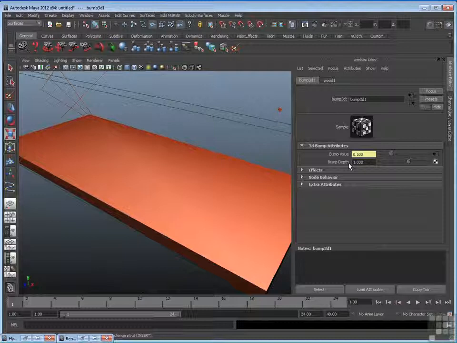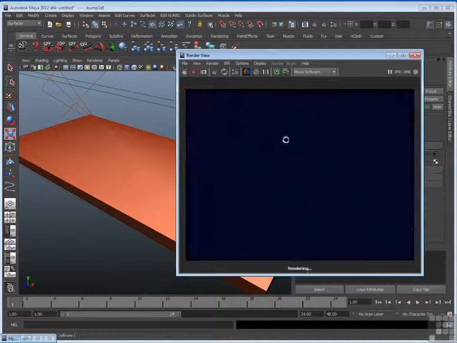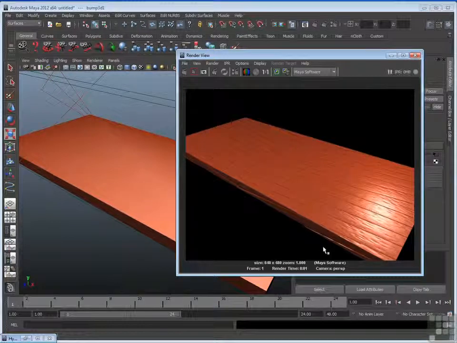Bump depth determines the depth of the bump map. So in other words, the height of the peaks and the deepness of the little valleys created by the bump map are controlled by this. So I can reduce this to a lower number like 0.1 and re-render that. And that's much more subtle. It makes it look like a glossy paint is covering the wood grain. It's not so rough. It's almost like the pattern's softer and it's just not so deep. And because of the point light in the scene, it gives me a nice hot spot right there because the point light's close to the surface. So that's 0.1 for the bump depth.